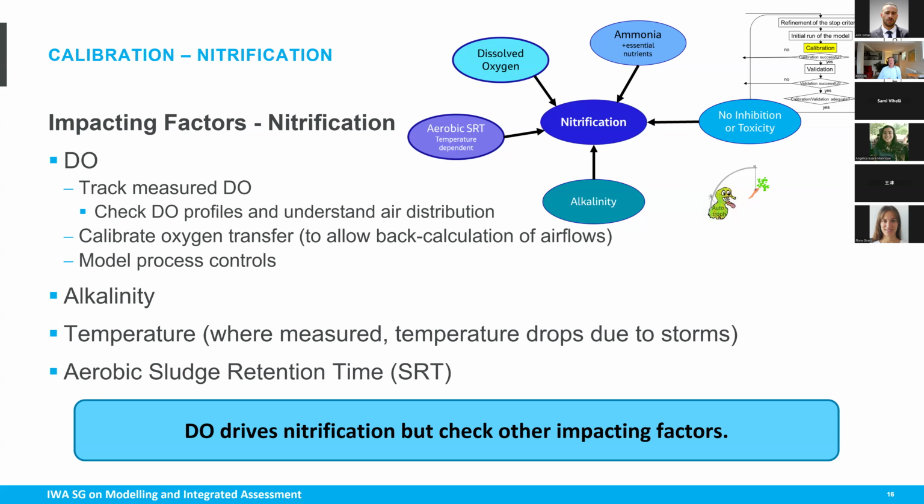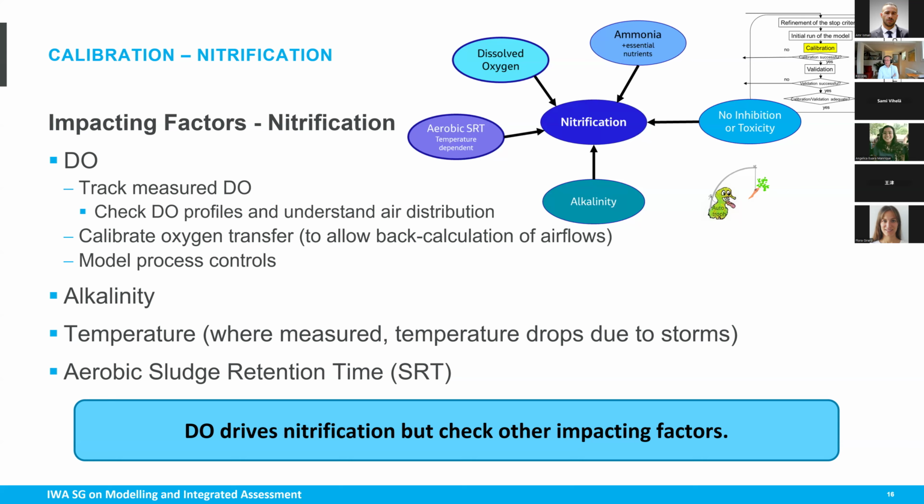Right? So for calibration, it's actually best to exactly follow the measured DO. However, you have to keep in mind there's a profile, right? Where you measure, where your sensor is, may not be representative for the whole aeration zone. It might even be that DO is zero at the beginning of the zone, and much, much higher, maybe in saturation, at the end. So you have to understand the air distribution to properly model your DO profiles, right?